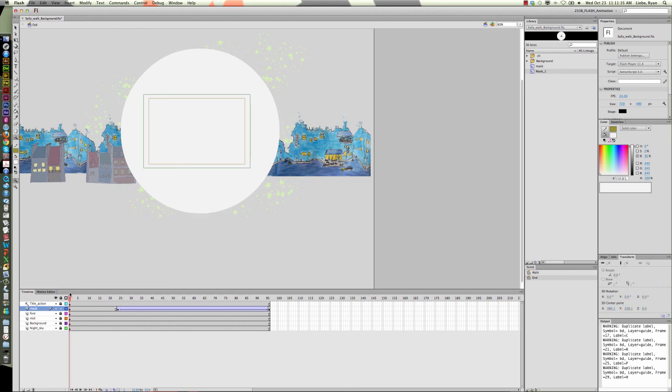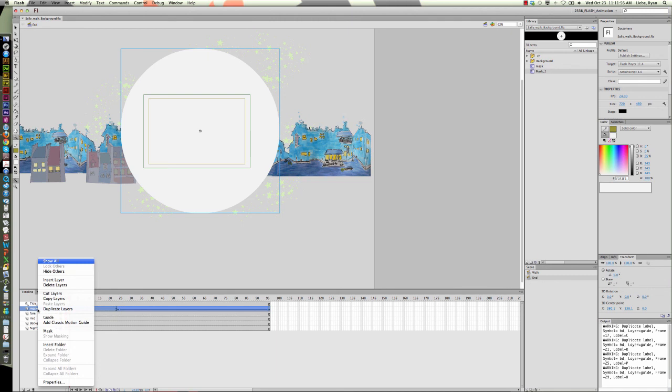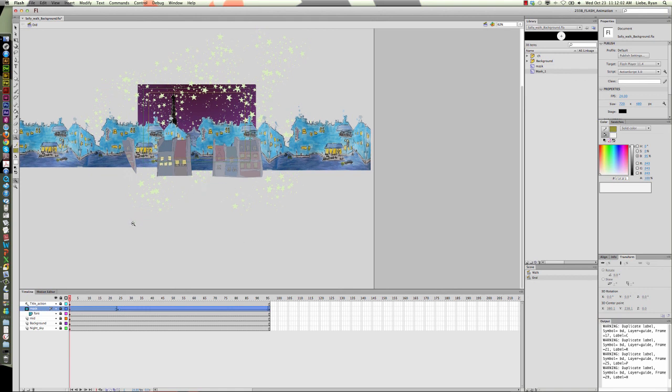The next thing we need to do is, first, you definitely want to save, because you don't want anything tragic to happen and Flash quit on you. I need to convert this mask layer into an actual mask layer. So I'm going to right click on the mask layer and go down to the selection that says mask, and immediately you'll see that the mask disappears, but so too does a portion of the foreground layer, and that's because the mask immediately affects the layer directly underneath it. But we also want it to affect the whole scene. We want it to make everything disappear when it gets smaller.